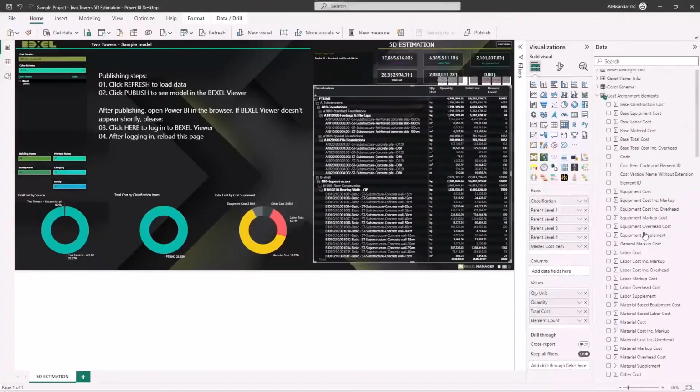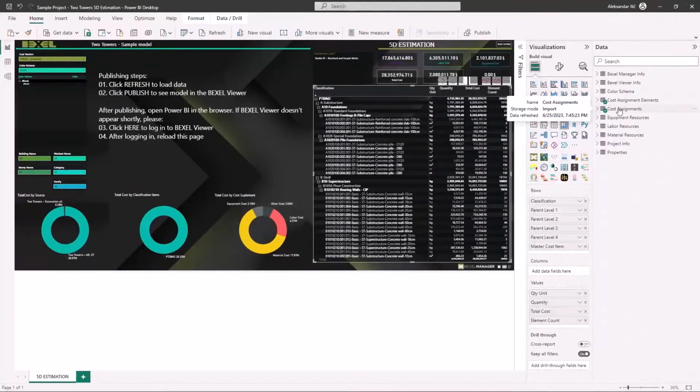So on the right side, we can see all the available data sets that are by default exported from the central BIM model from BEXEL Manager to the Power BI. So in these data sources, we can just find plenty of additional information that could be combined and used in order to customize your report.